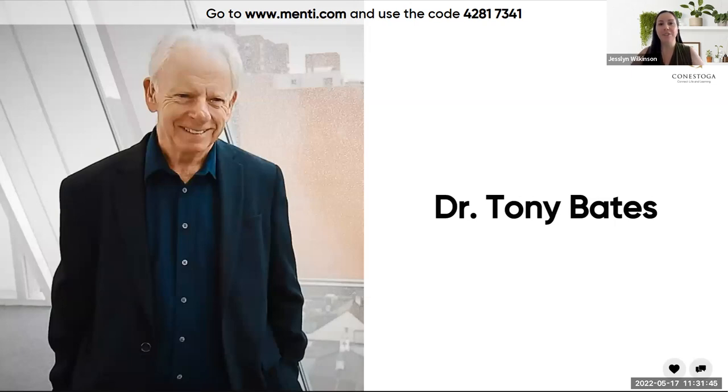So Tony is a senior advisor at the Chang School of Continuing Education, formerly of Ryerson University, now Toronto Metropolitan University, and a research associate at Contact North, Ontario. He was a founding staff member of the British Open University. In 1989, he became the executive director of strategic planning and information technology at the Open Learning Agency in Vancouver. From 2003, he was director of distance education and technology at UBC, and he has worked as a consultant in the design and management of online and distance learning in over 40 countries. He is the author of 12 books, including his latest online open textbook for faculty and instructors, Teaching in a Digital Age, which has been downloaded over 500,000 times and translated into 10 languages. He has honorary degrees from Laurentian and Athabasca and four foreign universities for his research into online learning and distance education. Tony, I'll let you take it away.